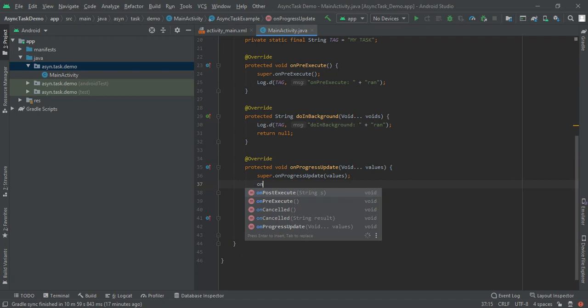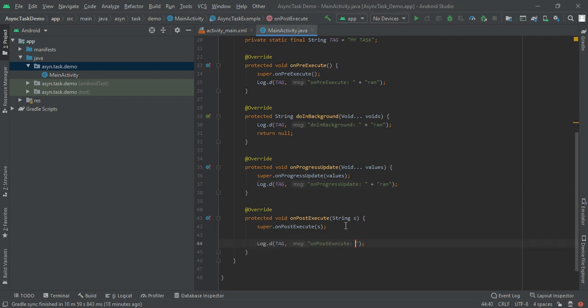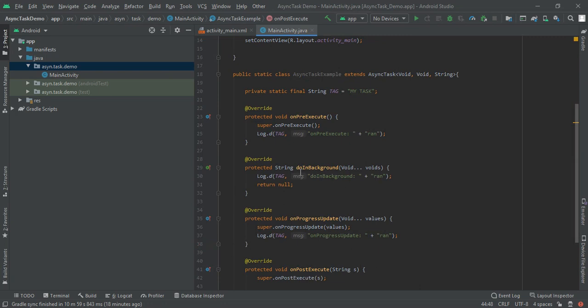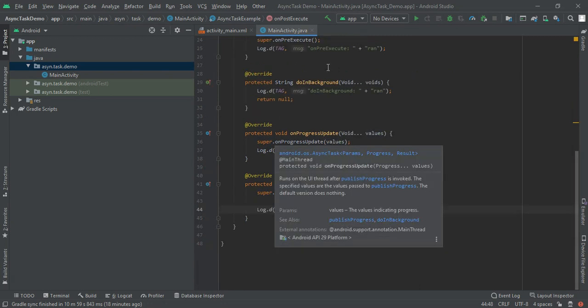Here again I am going to write ran, and in onPostExecute again Log.d. So again ran.